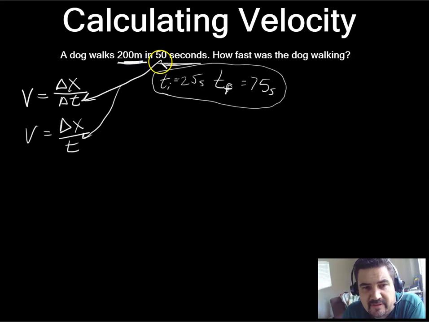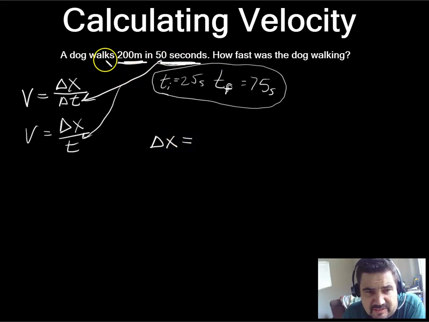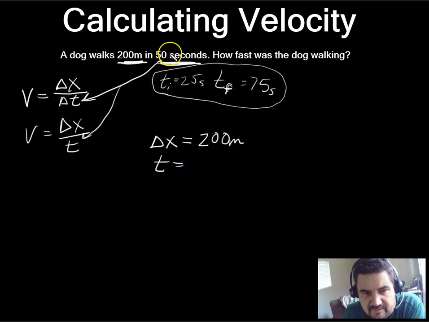So, okay, here's some information I need, and here's some more information I might be able to use, correct? Obviously, this one's a distance or a displacement. In this class, we should always just assume it's a displacement, but you can read into the question, and it says it walks 200 meters. So I'm assuming it's going to be in a straight line. So, 200 meters, and that's my displacement. And then the time, that's the other thing. If you see seconds, minutes, or hours, that's time. If you see meters, miles, inches, feet, that's distance, right? So this is 50 seconds right here.